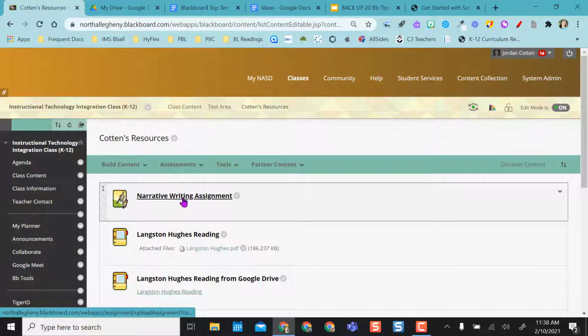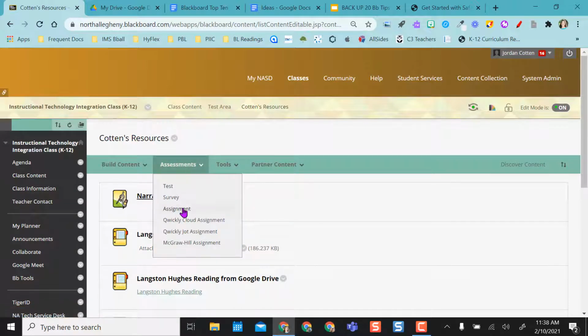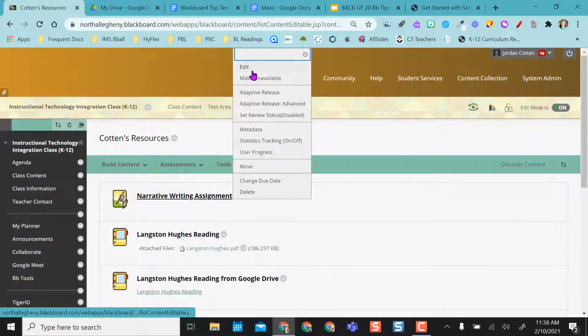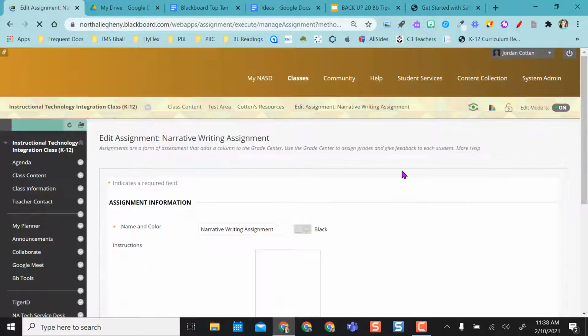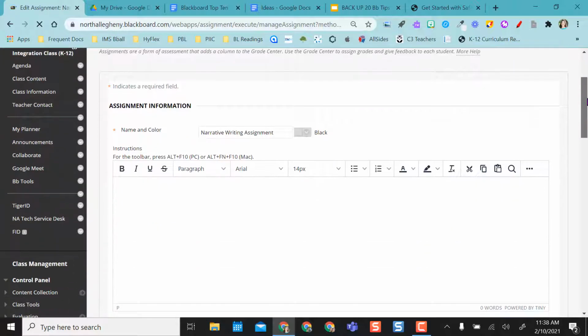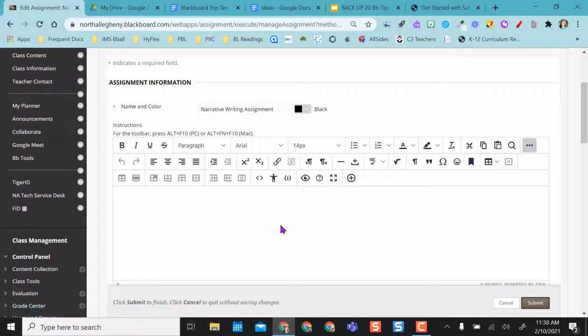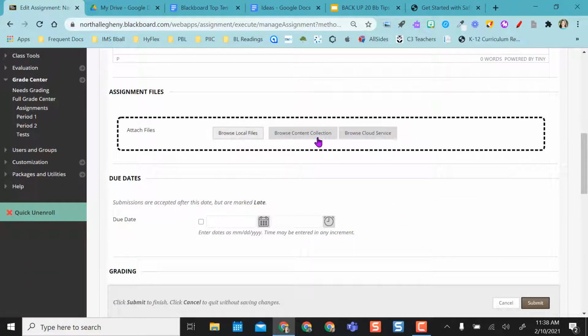All right, so I created this assignment. I went up to assessments and selected assignment. I'll just show you the options I selected in order to turn on the SafeAssign option. I gave the assignment a title. You can put directions here or anything you want for the students to access. You can also put files here, like a rubric you wanted to attach or anything else, you can pop that in here as well.